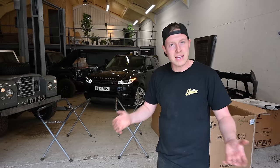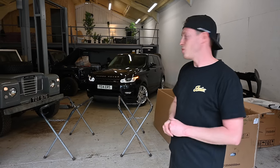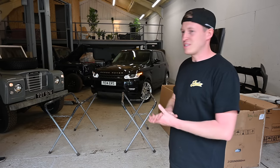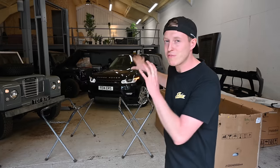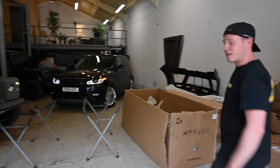It's not something you see every day. There are plenty of these on the road rolling around, but there are not many with these body kits. So it's going to be really interesting, and I can't wait to see them when they're done and painted. I'm just excited for this whole project. Painting is always a fun part of it, and it's great to have Zach on board because we've got a lot of stuff planned and can't wait to share it with you guys. So let's check the rear bumper out and see what that looks like.